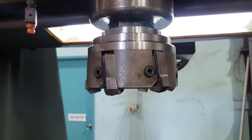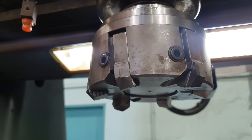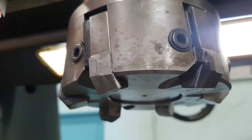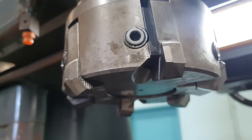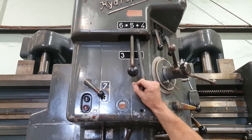I'm still not happy with that surface finish, so there's one more thing I'm going to try. What I've done, I've changed out the tool. I've gone to a 6-cartridge milling head. Those cartridges have a different grind on them and a different tool geometry. And I am going to lower one of those a little bit lower than the rest of them, essentially making a big fly cutter. So hopefully it won't pick up swarf and drag it across the surface. I've also sped up the RPM to 310 RPM. So hopefully it will improve the surface finish significantly.